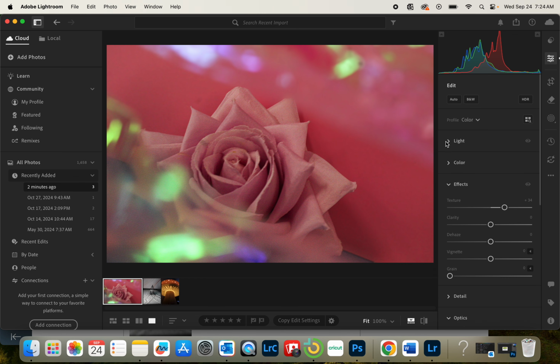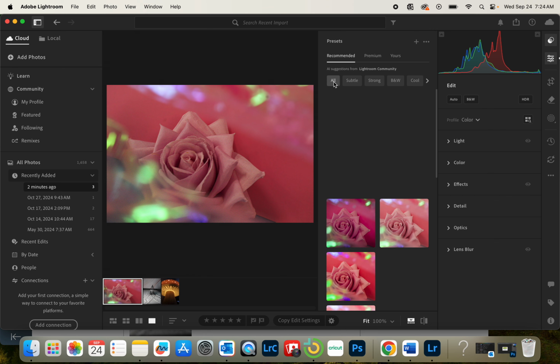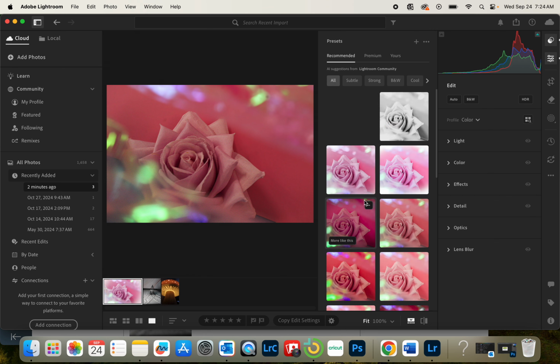Let's check out our preset filters though. So preset filters, these are the double circles, which are just like filters that you throw on when you're editing in Instagram on your phone, things like that. Mine's just loading, so give it a little bit of time. So recommended, as you can see, there are ones that pop up.